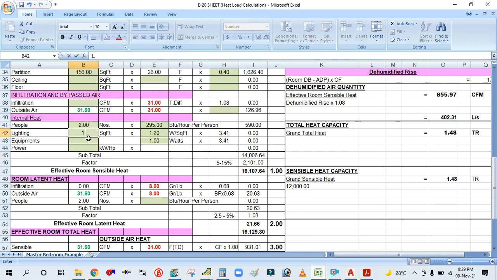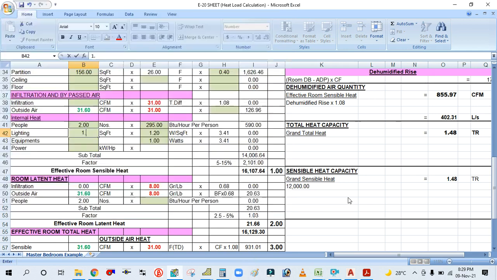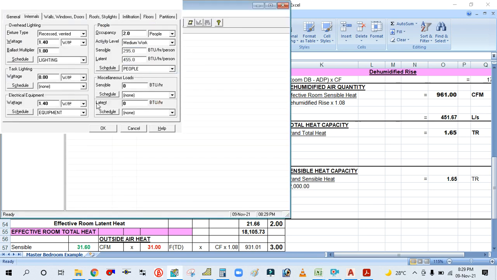And lighting is generally considered 1.4 watt per square feet. So 1.4, type here total area 360, and here 1.4 watt per square feet, and equipment load is 400 watt.